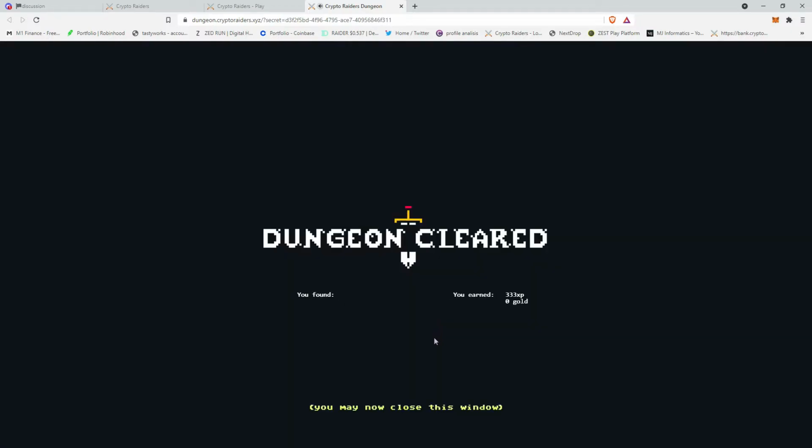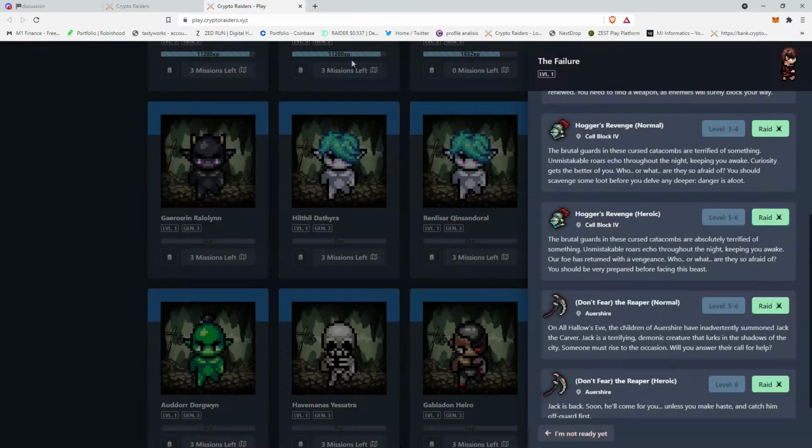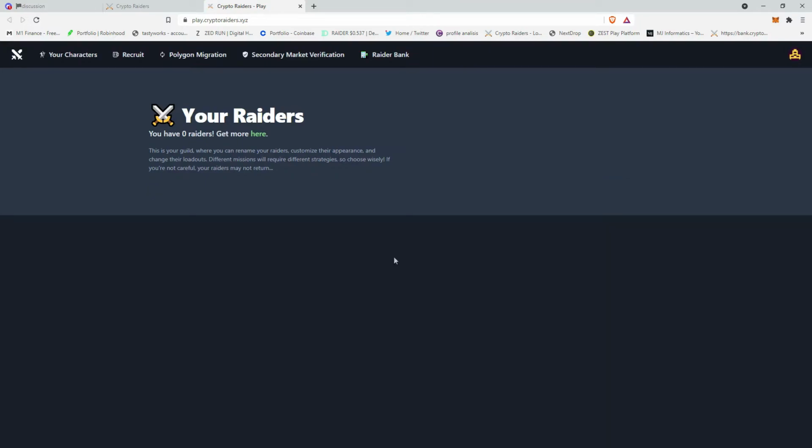Now, on the other method, you would have to do this without gear all the way to level 3 to be able to guarantee that you can clear normal Hogger. With this, we're only going to level 2. So that's why we did Memento Mori and Glimmer of Hope once each. So that way we can clear normal guaranteed at level 2. Or near guaranteed. Technically, you could lose.